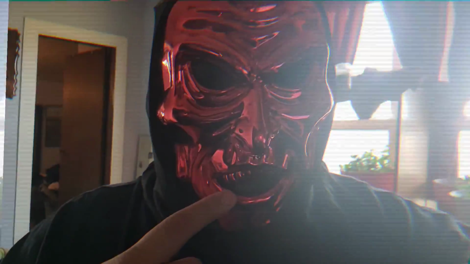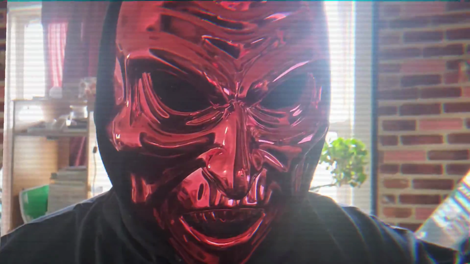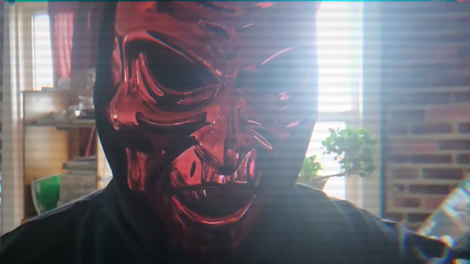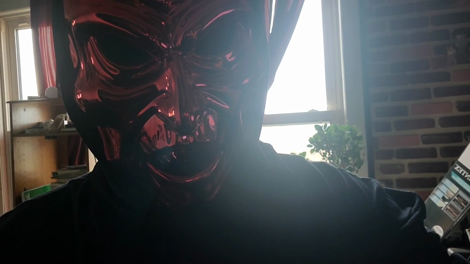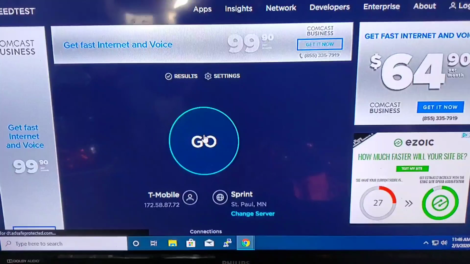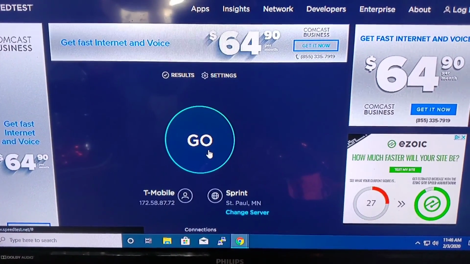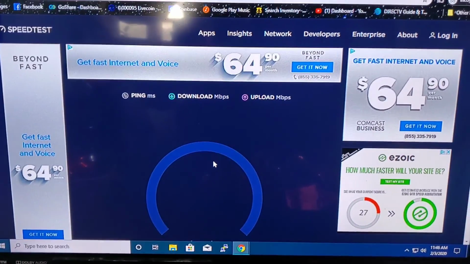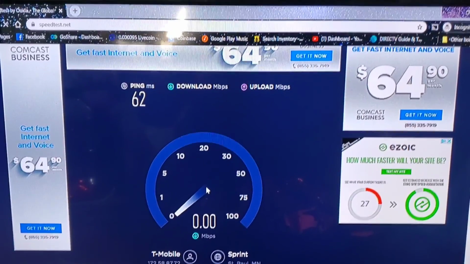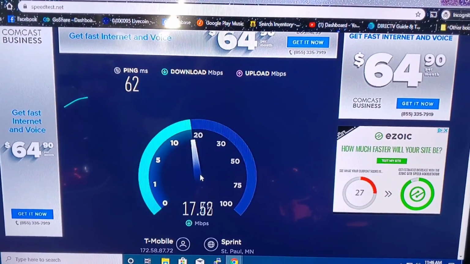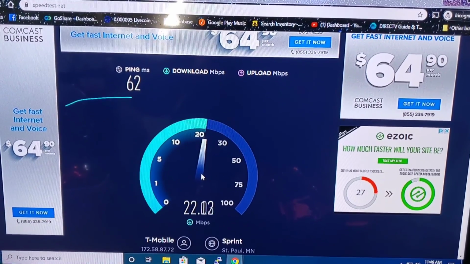And let me think. Well, yeah, I think that'll be it. So let's check it out. Yeah, let's do a quick speed test. Everything loaded really quick. 62 ping. Well, not too bad.